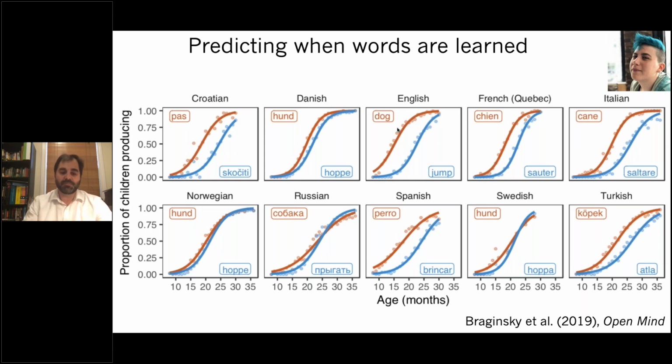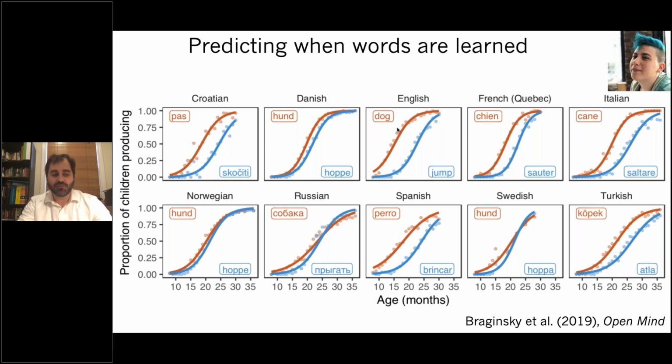So the pivot that's been made in the language acquisition literature in the last 10 years or so is to actually start looking at words instead of kids. And the idea here is you look at how hard a word like jump is, or how hard a word like dog is, and try to predict why one is easy and why one is hard. Is it because dog is short and jump has one morpheme? Is it because dog is animate? Is it because dog is higher frequency, and so forth?